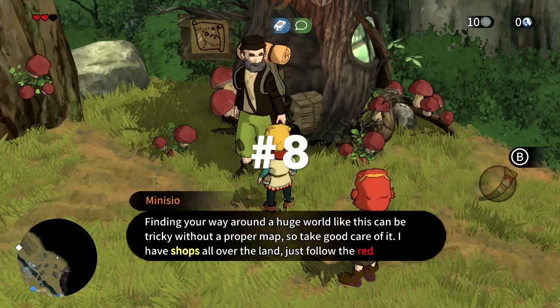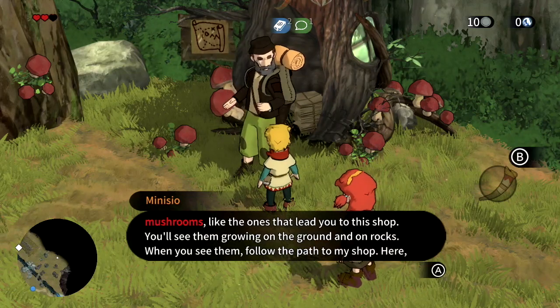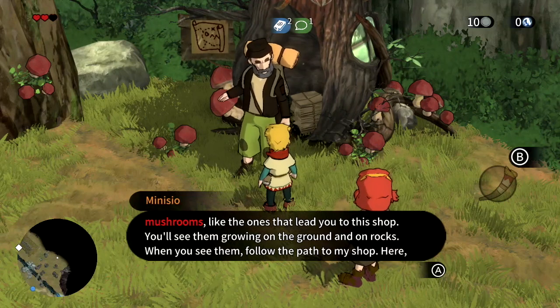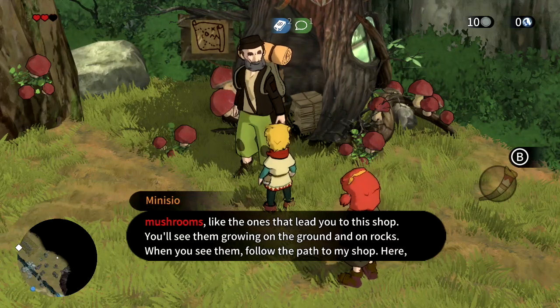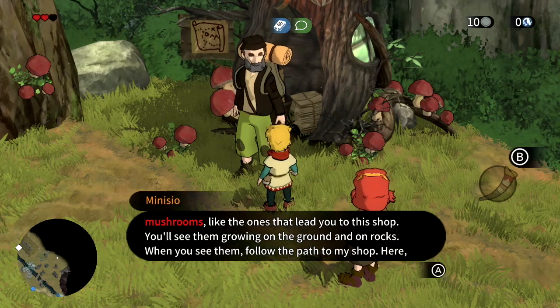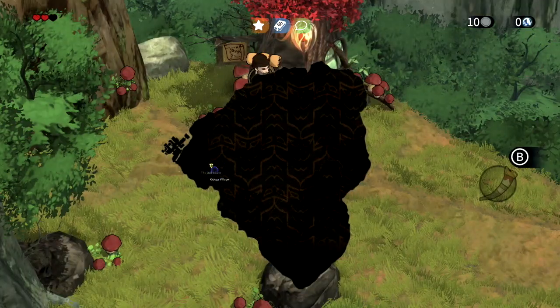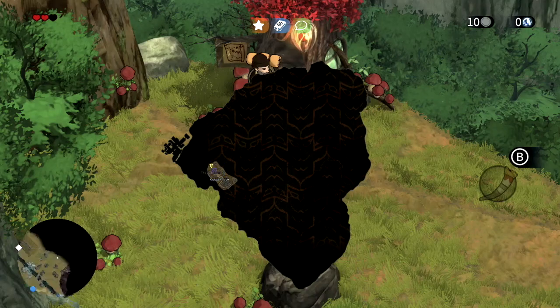Tip number 8, don't plan to rely on the map very much. You can't zoom in on the main map in your menu, and you need to find Minicio, the map maker, and buy each section first. Unfortunately, he's not often easy to access, and I found that sometimes I'm done with an area before I can even get to Minicio and buy the map.